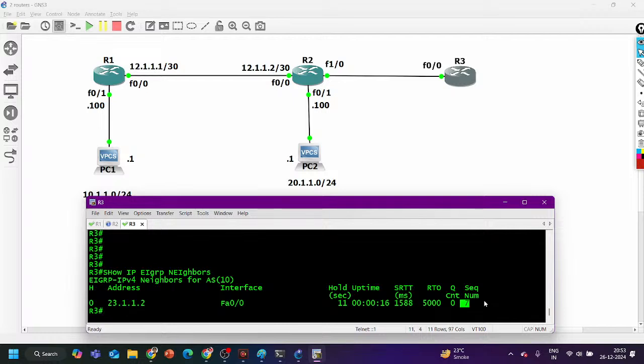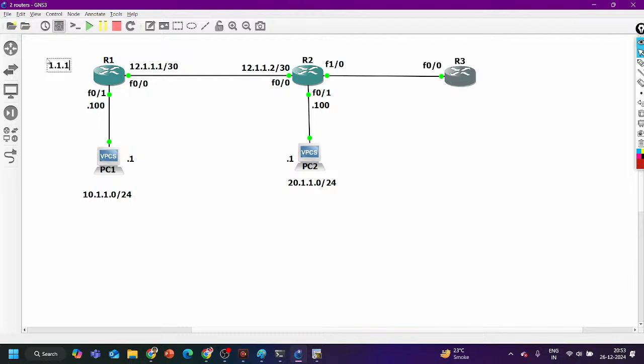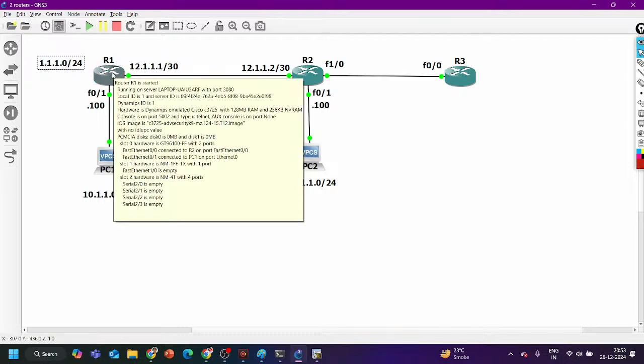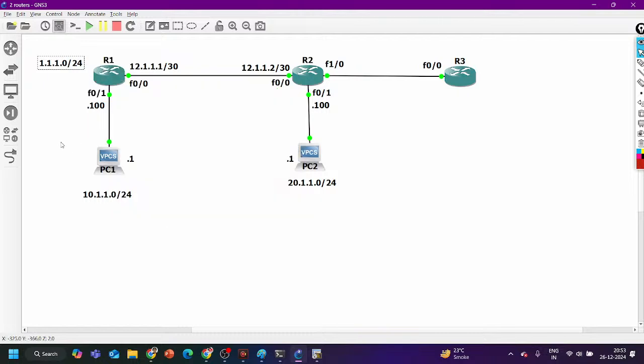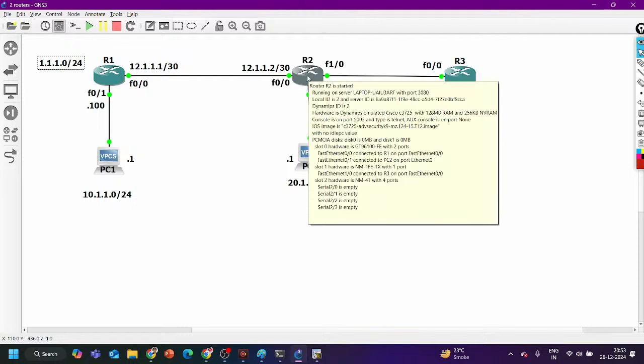Now if I add one new network on router 1, let's say 1.1.1.0/24, and once I enable EIGRP on this interface, the router is going to update its database, so it will increment the sequence number by 1, then forward it to router 2. When router 2 receives the update message, first of all it will check the sequence number.